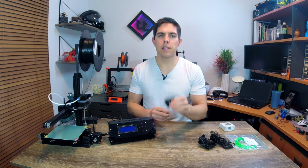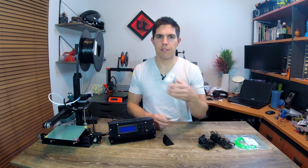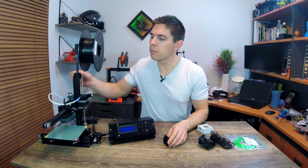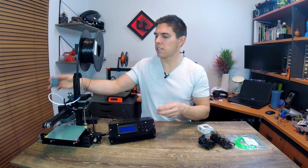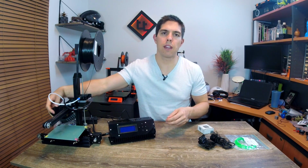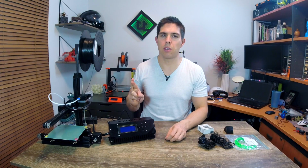So now we need to fit this. I have a 40mm fan ready, and there's a single bolt installation. So there's a bolt on the side of here, and then it is going to bolt to there with the fan in place, and fingers crossed that it works straight away.